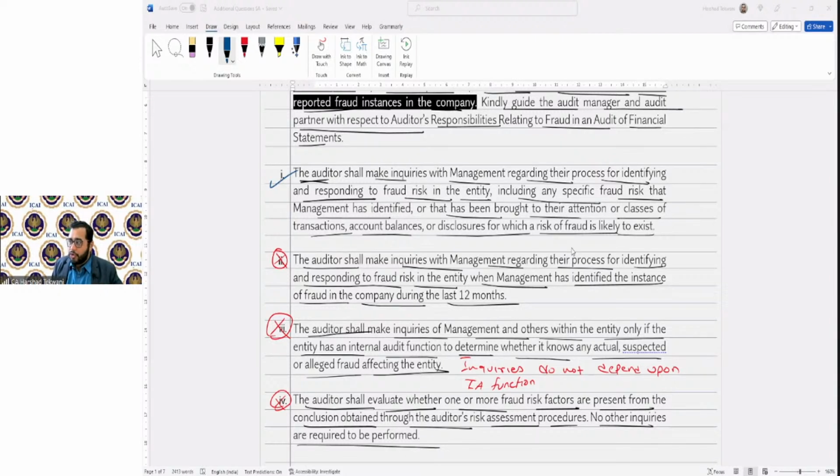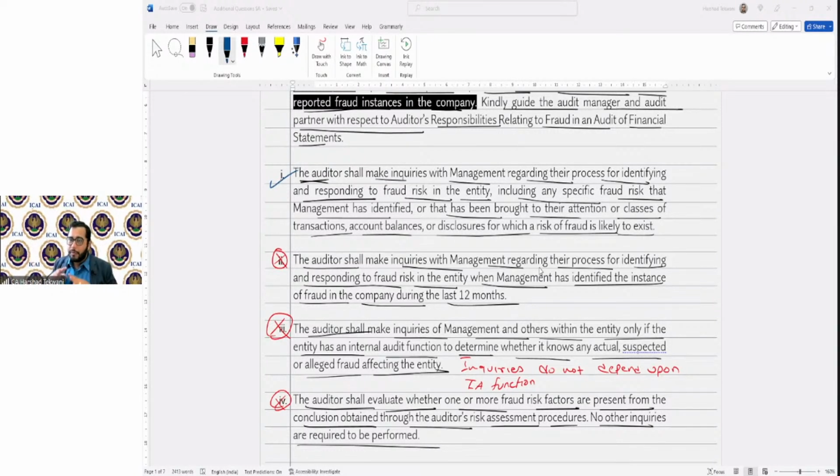Okay, there is one question. How is the engagement quality control review different from the auditor? See, the engagement quality control reviewer is not the engagement partner. So there are two things: the engagement partner and the engagement quality control reviewer. The engagement partner is responsible for the audit engagement from start to end. The engagement quality control reviewer is responsible for the significant matters. But it is the prime responsibility of the engagement partner.